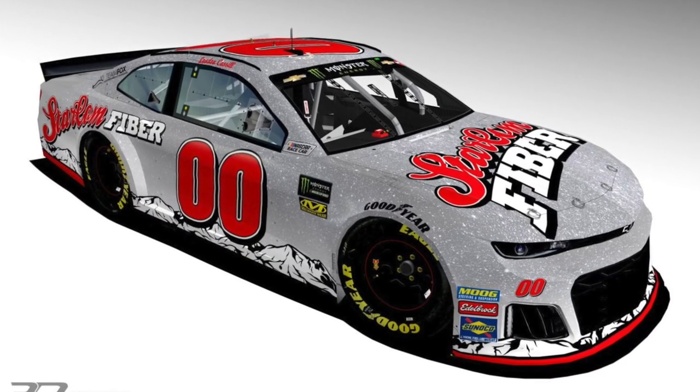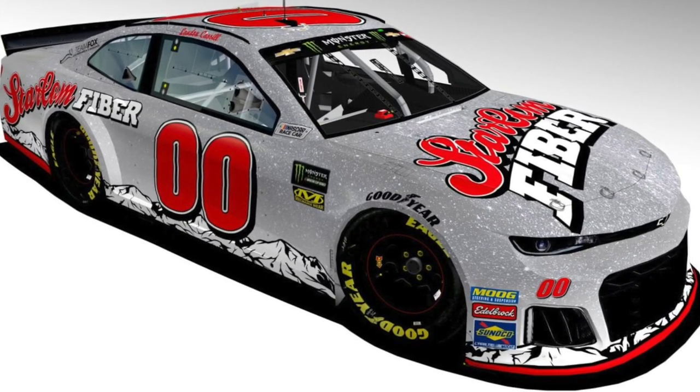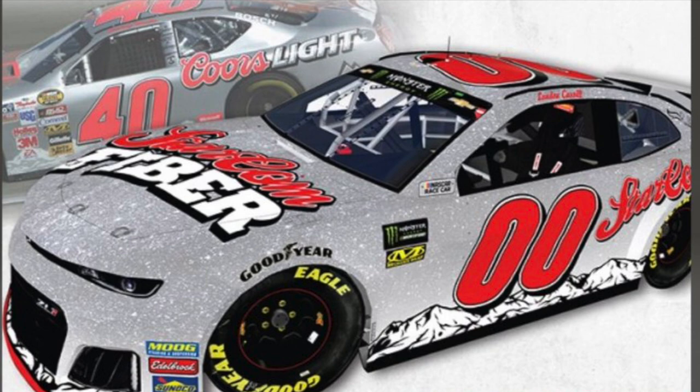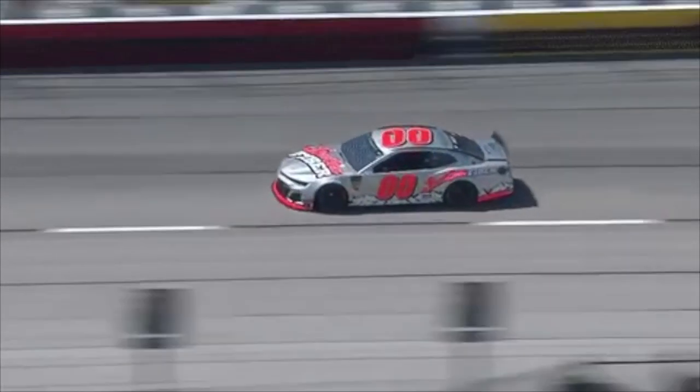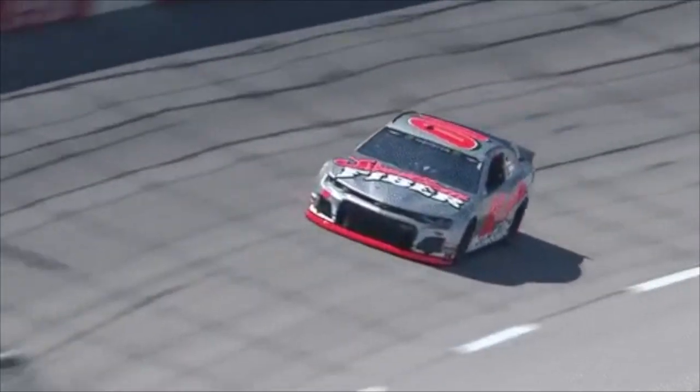Starcom and Landon Castle are bringing a silver bullet to the track in the form of Sterling Marlin's Coors Light Dodge from the early 2000s. The Tennessee pioneer provided years worth of victories and memories driving the number 40 for Chip Ganassi Racing. In terms of the Chevrolet Camaro, the logos fit rather nicely with the original work. It's a year or two ahead of the timeline, but the small team might end up executing it better than the 42 in a few years since they have no strict corporate colors.